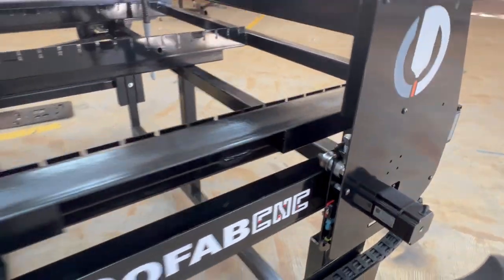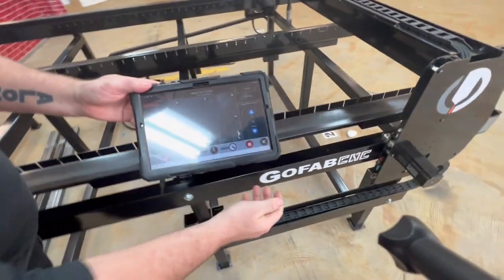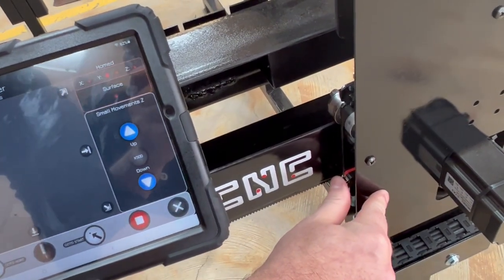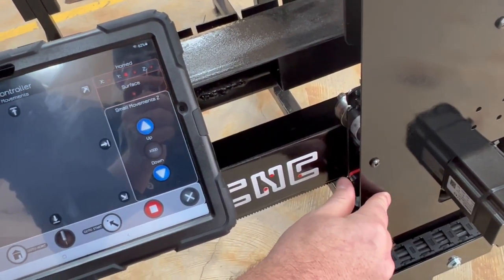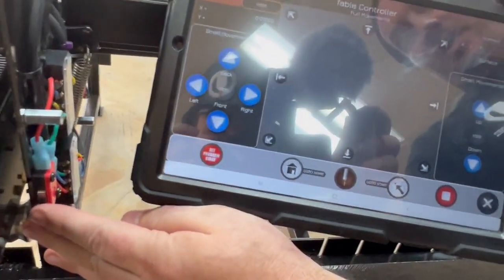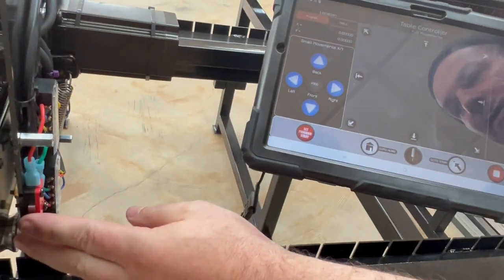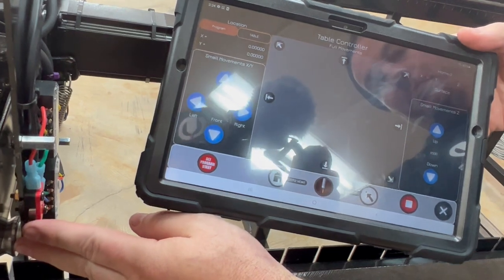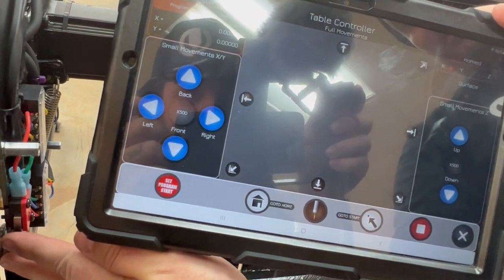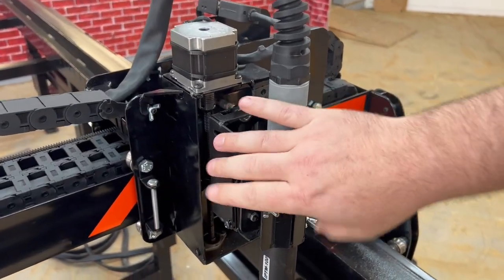And then we want to check the surface and the breakaway. Well, first let's check the Y because we're right here. Oops, sorry. So let's press this, and we can see that Y is lighting up like it should. So now we're going to go over to the X. We're going to press X, and we can see that X is lighting up like it should. Can you see where that X limit switch is? Bring the tablet in. Tilt it. Yep, there you go. Yeah, perfect.